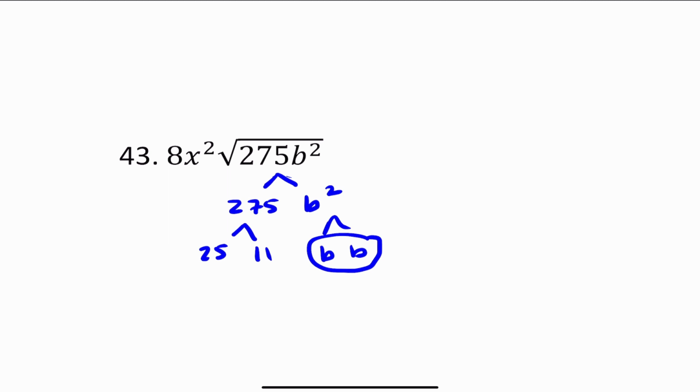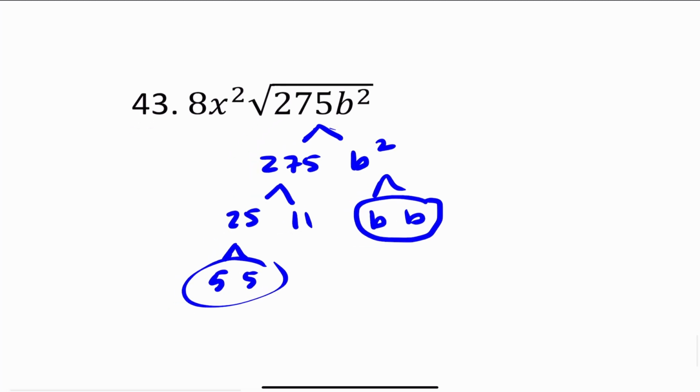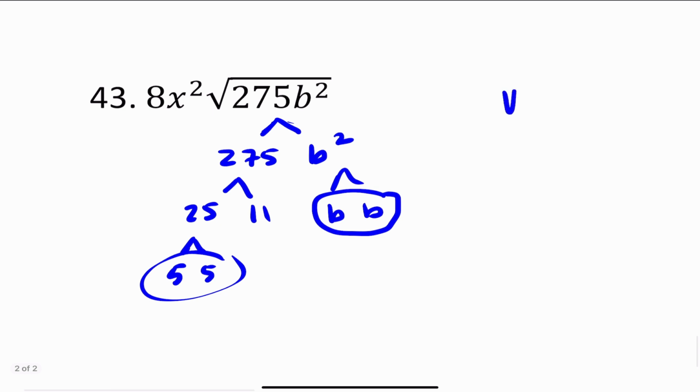11 is a prime number because the two numbers that multiply together that'll give me 11 is just 1 and 11 itself, nothing else. 11 is a prime number. There's nothing you can do with that. You cannot break that apart. But for the 25, however, you can break that up with 5 and 5, and since that's a pair, I can move on from here. So let me go ahead and draw that square root sign, and I know that 11, I'm going to underline 11, that is my prime number. It's going to go inside of the square root.